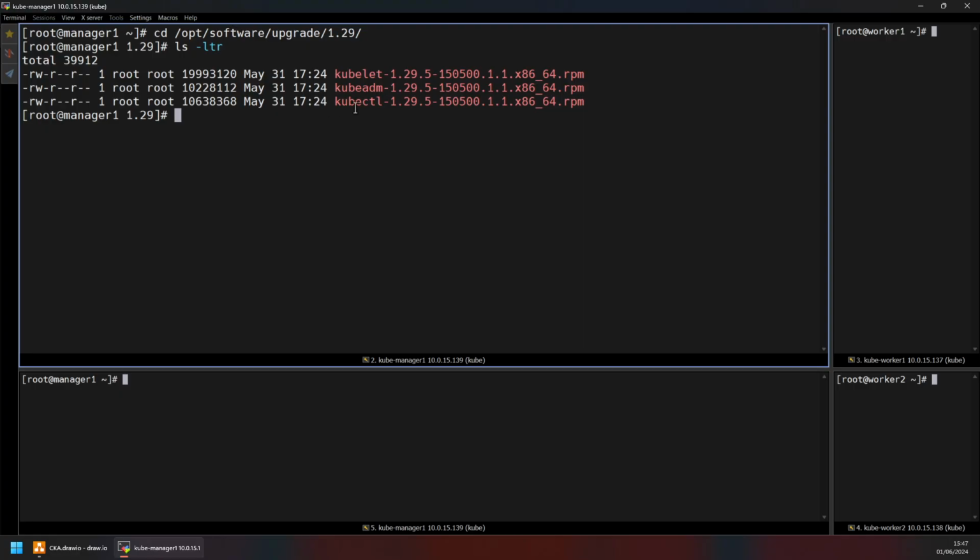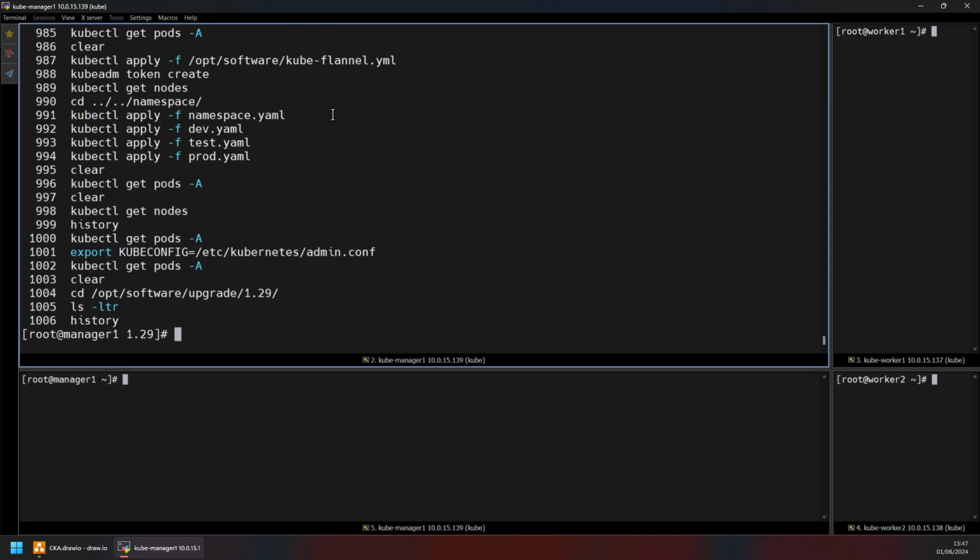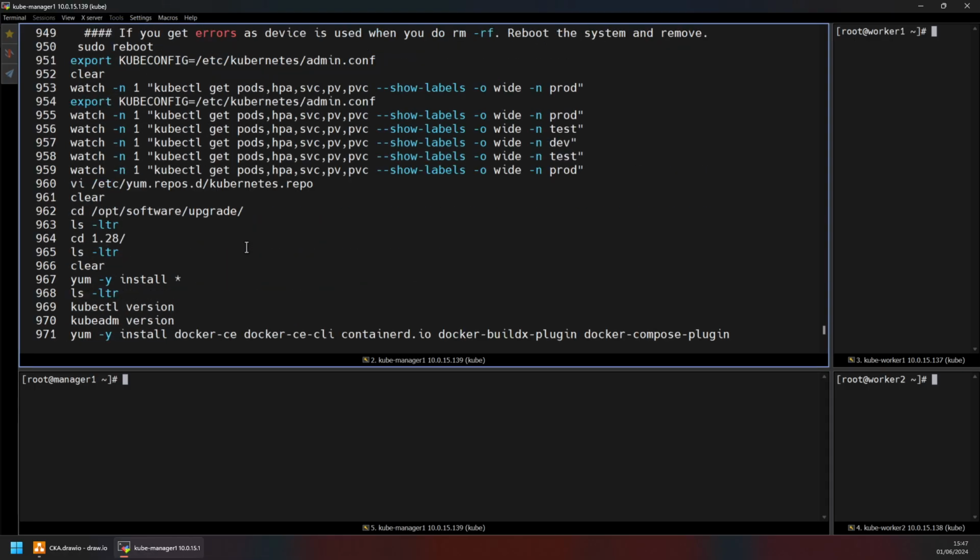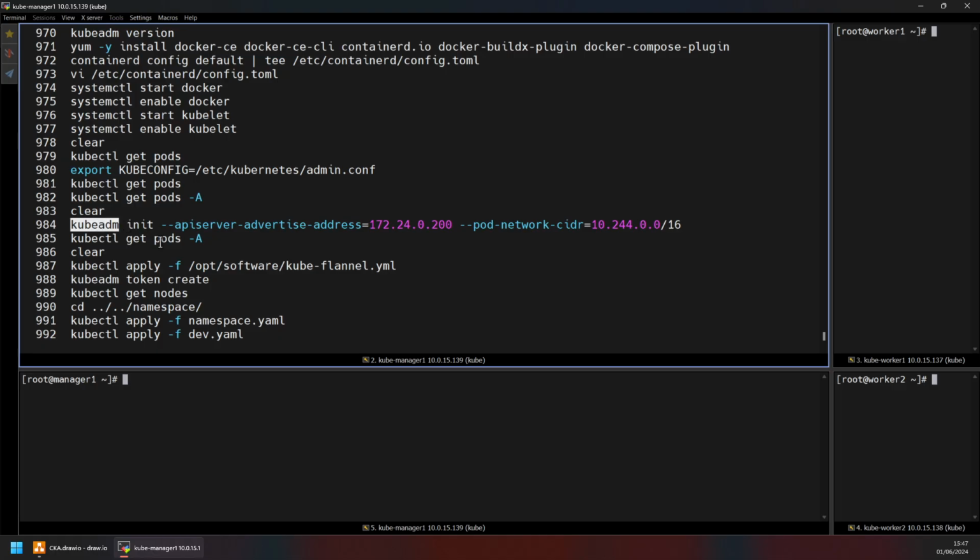Okay. So now if you see this file, we have all three files which are required for this update. One is kubeadm, which is 1.29.5, and then kubelet and kubectl. Now, we will firstly be installing the kubeadm one, because if you remember the command which we ran, when I type history and show you this command, when we installed Kubernetes, we activated the cluster by executing the kubeadm init command, right?